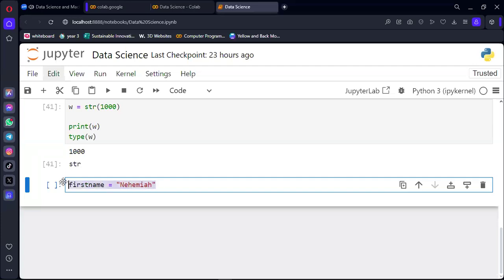So assuming that you have a long variable name like my first and last name, and then you say, for example, Nehemiah Wekesa. I'm sorry, I'm using my name severally, but in lack of a proper thing to use.